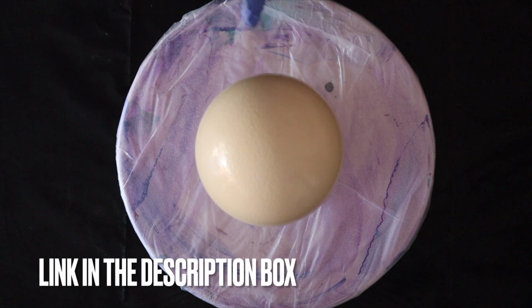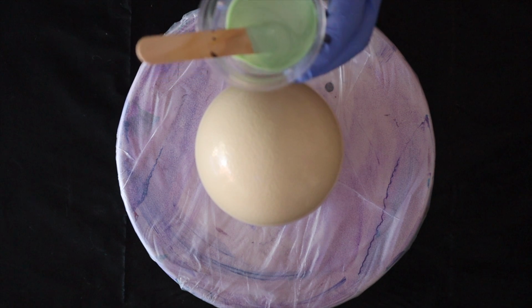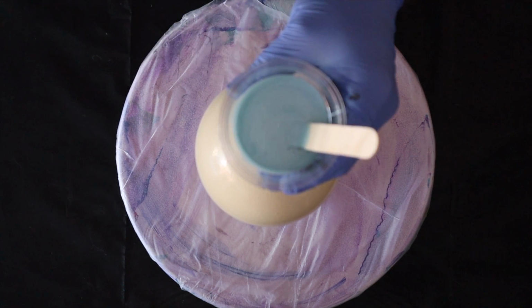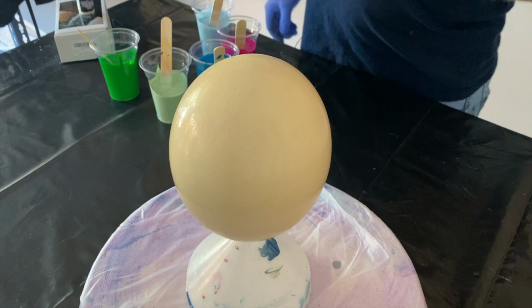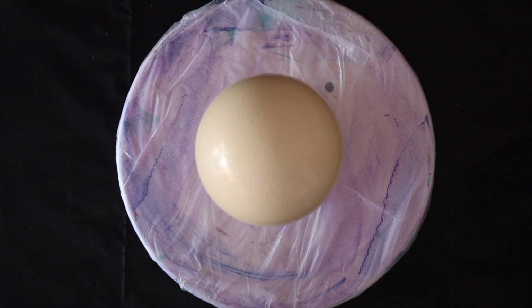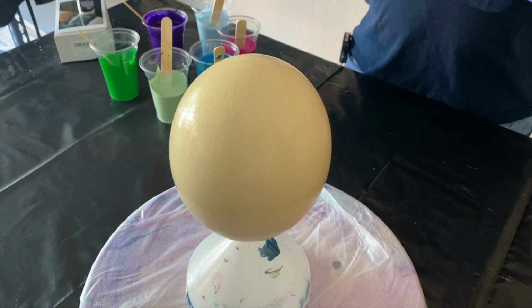So the colors that I'm using today are, of course, going to be Easter inspired. I have this incredible pearl pistachio. I have this blue green by Amsterdam. I have magenta, primary magenta, also by Amsterdam. I have this pearl glacier blue by Arteza. I have this Kelly green, by Amsterdam. It's not Kelly green, it is permanent green light. And then, of course, I have this beautiful purple, dioxazine purple. I would say that they are Easter inspired, but it's not like a traditional Easter color palette. So I like it. I think there's some really fun colors there.